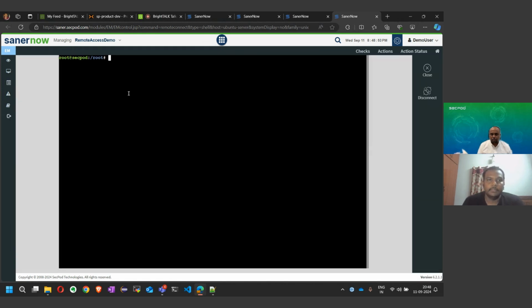Yeah. So the Ubuntu server connection is established. This is nothing but an Ubuntu server where I have established a connection. You got the shell of the server where you can execute any command, like a normal SSH to that system would do. There won't be any difference between that and this. You can execute any command.